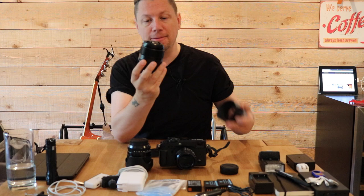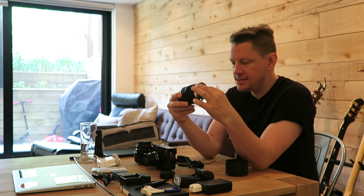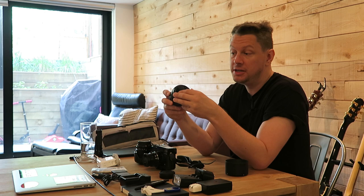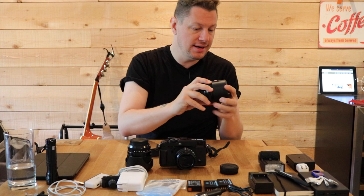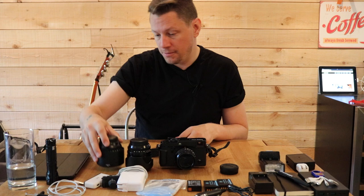On to another lens in my bag, and look at this gorgeous lens here. This is the 56mm 1.2. Love that lens. It's a little bit slower to focus than, let's say, the 16, but the quality of the bokeh and the color rendition is seriously one of the best of any lens I have in my bag, and it's the equivalent of an 85mm. So for portraits, this is the ideal portrait lens. I highly recommend it. I'm bringing it with me because I'm planning on taking a lot of portraits, and with f1.2, I can do some low light shooting like there's no tomorrow. So that's the lens I'm bringing.